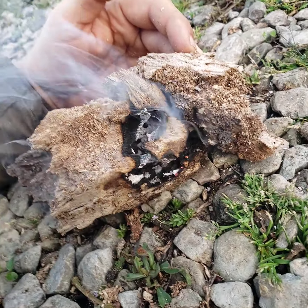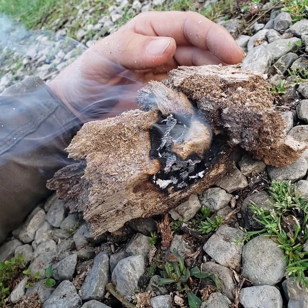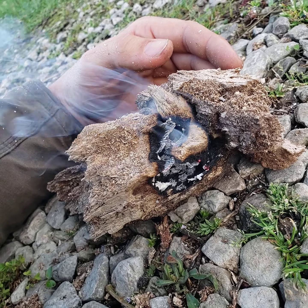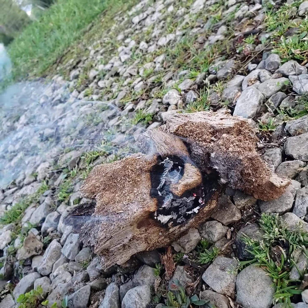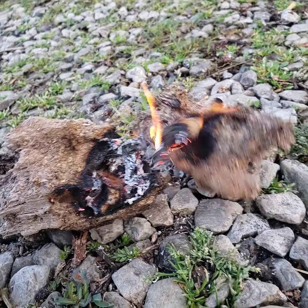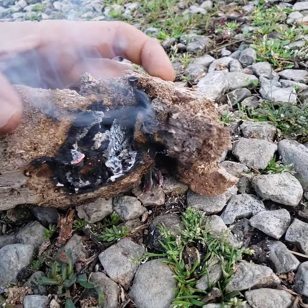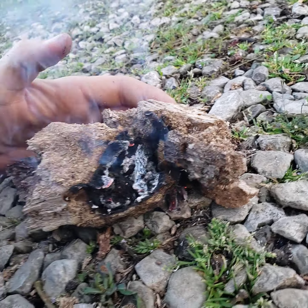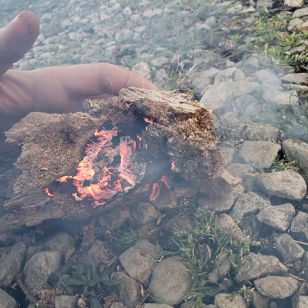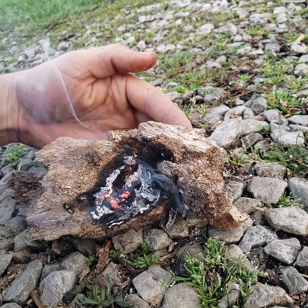As you can see, we've successfully got this punk wood very hot. The coals are very warm. All it's going to take is a little bit more blowing, and we'll get this thing going. I'll show you here in just a second. Literally about 1 second after I turned off the camera, I got the thing blowing again. So let's see if we can do this. And there is fire.